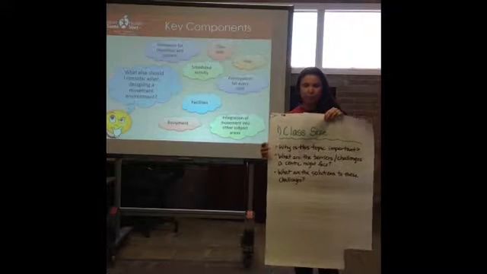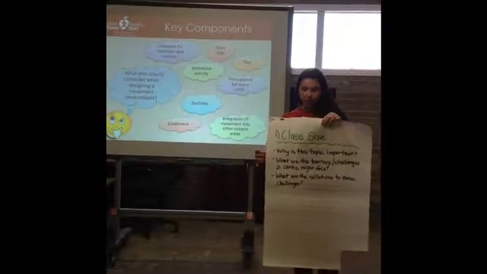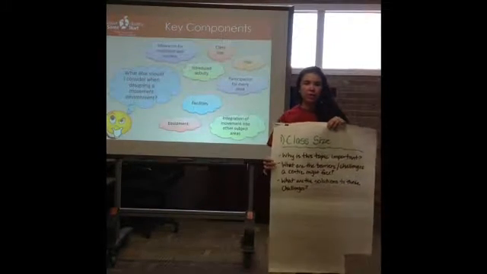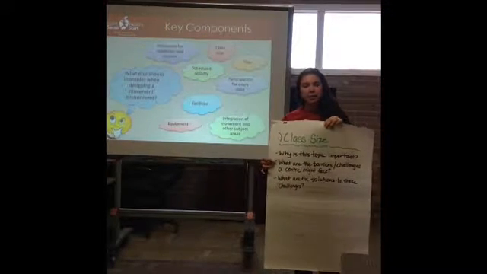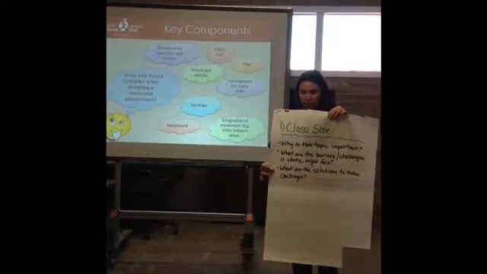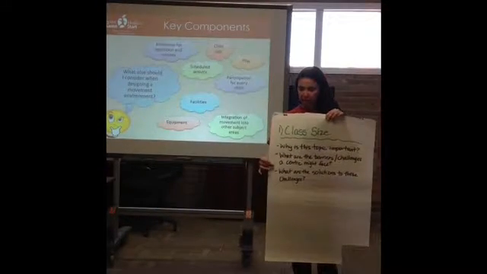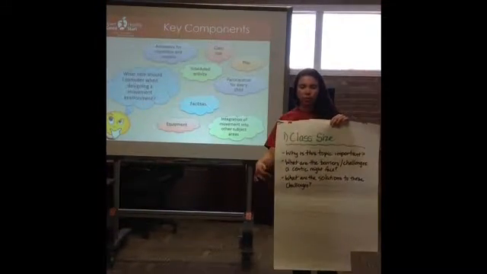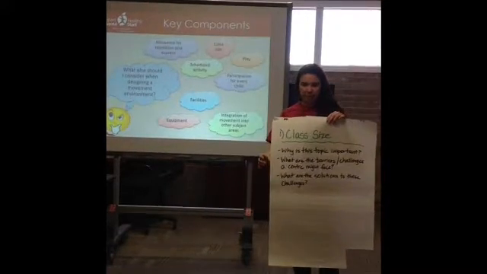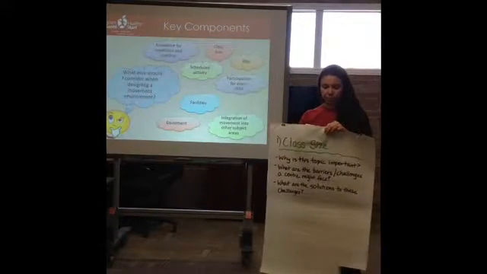And then underneath the heading, there's 3 questions. Question number 1 is, why is this topic important? Number 2 is, what are the barriers or challenges a center might face? And number 3 is, what are the solutions to these challenges? So that's a part where the group can brainstorm some ideas as a resolution.